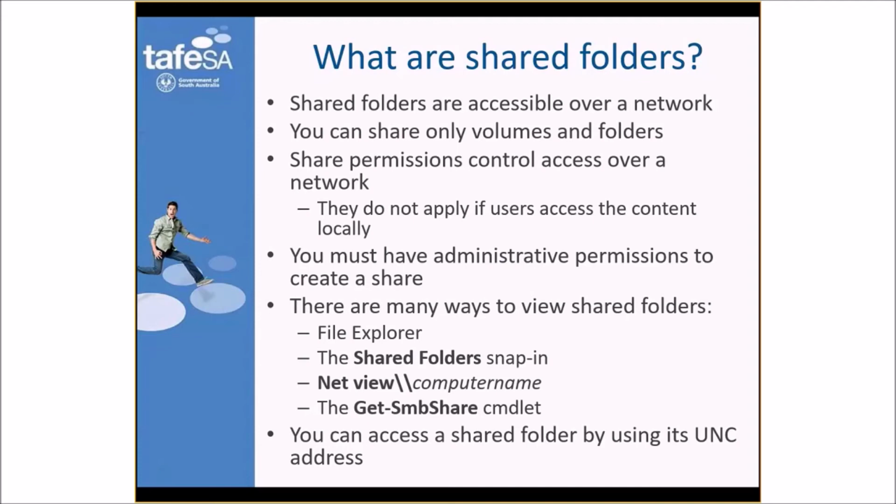There are many ways to create a share. You can do it by the Windows Explorer, which I did. You can use the share folder snap-in. You can use the net view command. You can use the Get-SmbShare cmdlets in PowerShell, and you can access the share through what's called a UNC.